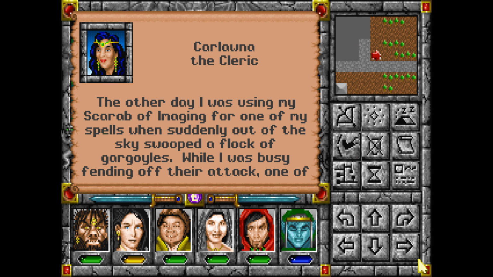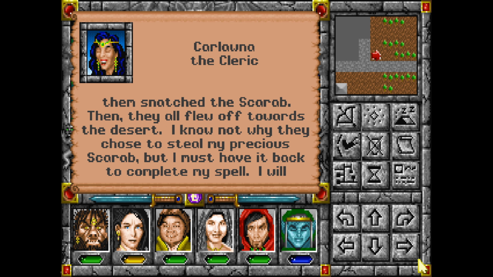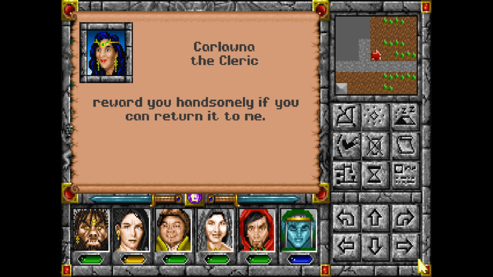The other day, I was using my scarab of imaging for one of my spells, when suddenly, out of the sky swooped a flock of gargoyles. While I was busy fending off their attack, one of them snatched the scarab. Then they all flew off towards the desert. I know not why they chose to steal my precious scarab, but I must have it back to complete my spell. I will reward you handsomely if you can return it to me.